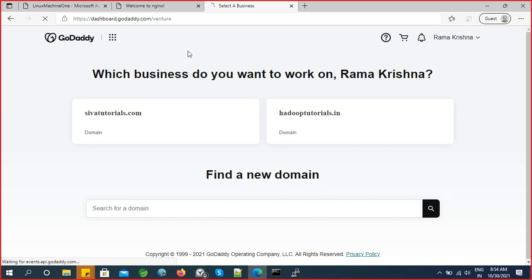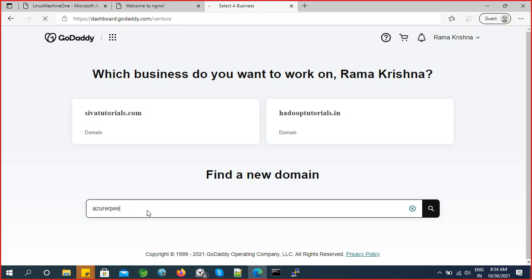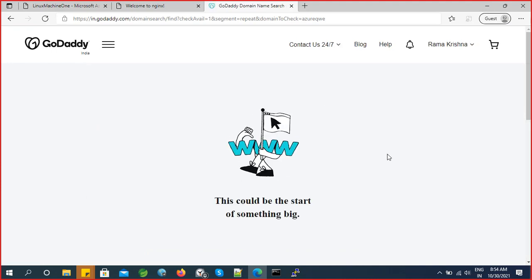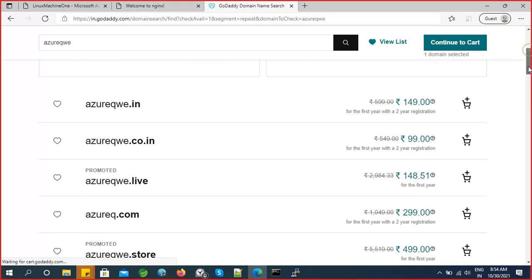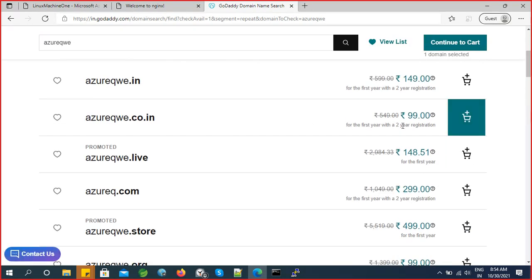You can type some website name, maybe Azure QW. If you observe, it is less than 100 rupees. So try to purchase these types of websites just for practice purposes.